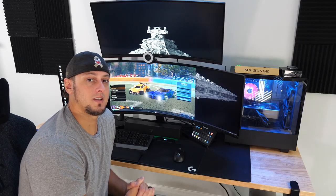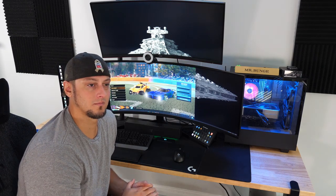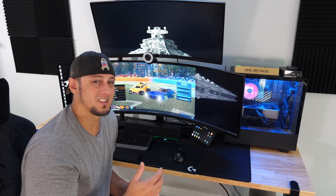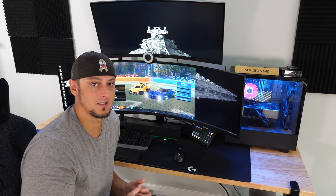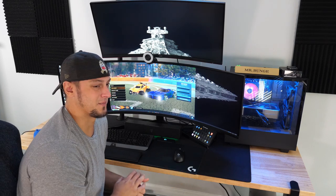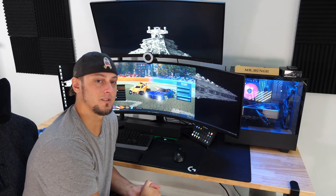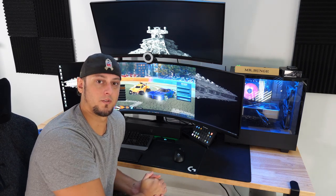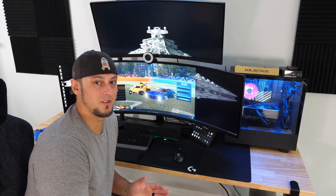I attempted gaming with just the Synapse game setting — it still sounded kind of quiet and wasn't super great for directional audio. Once I added Dolby Digital it actually got way worse: it was louder but much harder to tell where things were coming from. Even in Rocket League where I just need to know if something is to the side or behind me, it wasn't very usable. For movies and music between meetings, sure — but for gaming I'm definitely sticking to my headset.